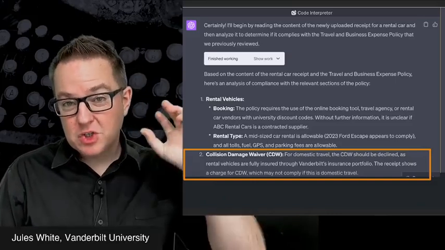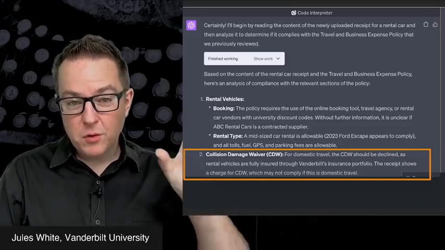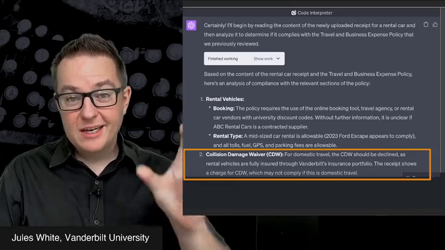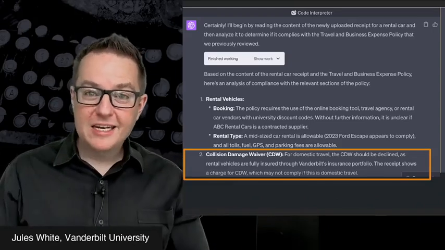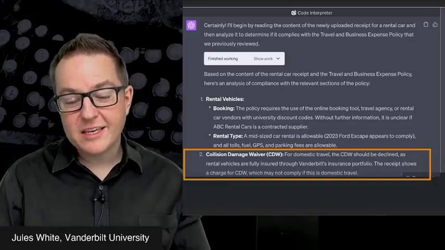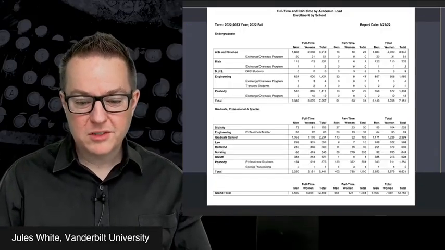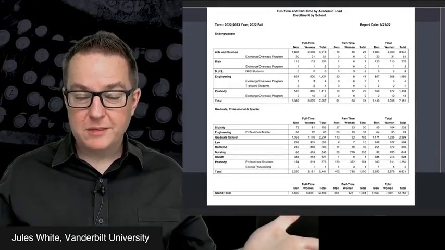That's pretty amazing. We just took one document, and if you'll remember, this wasn't a trivial document. This was a complex document. And it applied it to a receipt after asking questions about riding in the back of a motorcycle. Well, what else can we do with it?